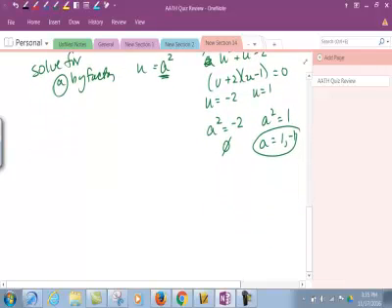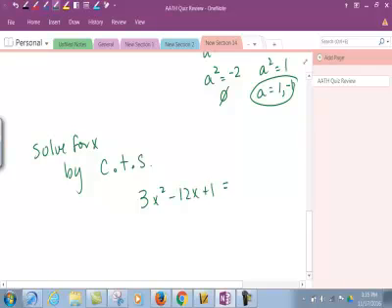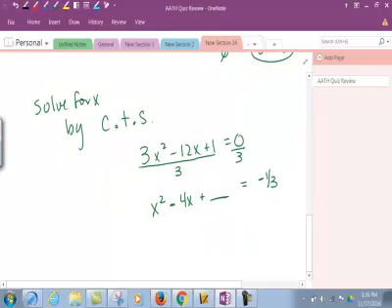Okay, let's go ahead and do a completing the square problem with a leading coefficient. So your job is to solve for x by completing the square. I'm going to use abbreviations. So here's my equation, 3x squared minus 12x plus 1 equals 0. So we remember that if there is a leading coefficient, before we do anything else, we've got to get rid of it. So we're going to divide both sides by 3, so we get x squared minus 4x, and then I'll put a blank there for completing the square, and then 1 divided by 3 is 1/3, and when I move it to the other side I get negative 1/3.